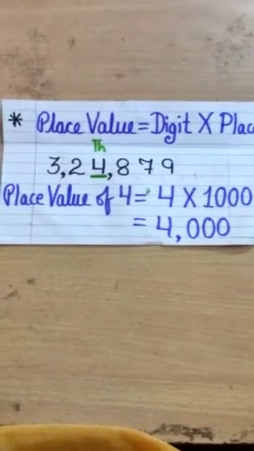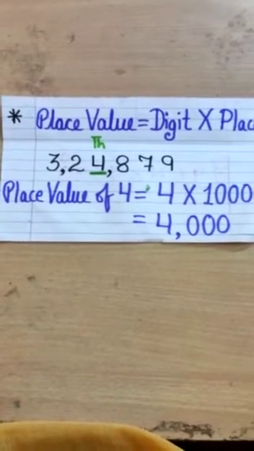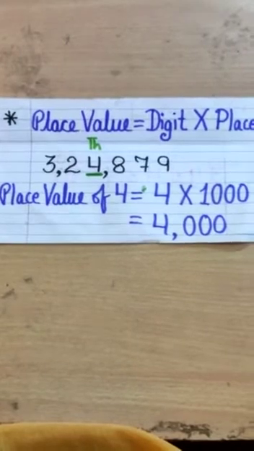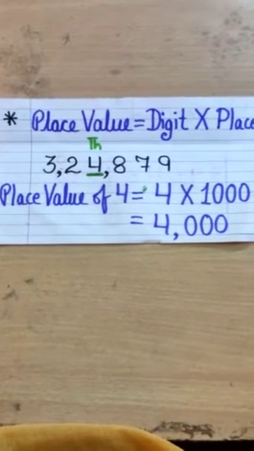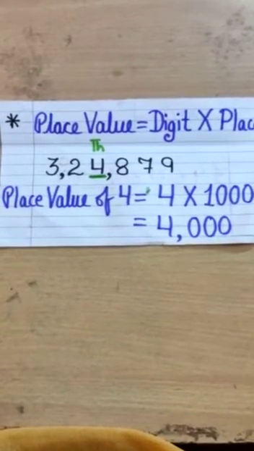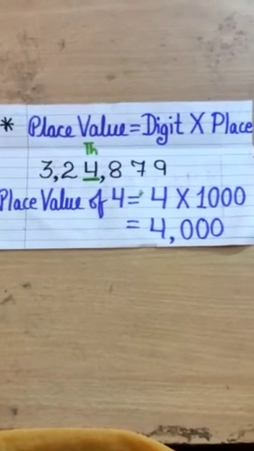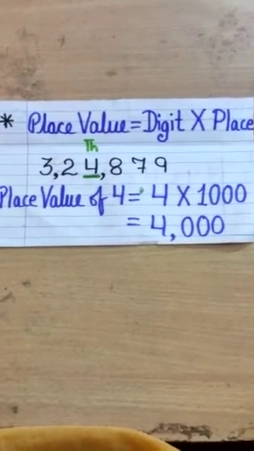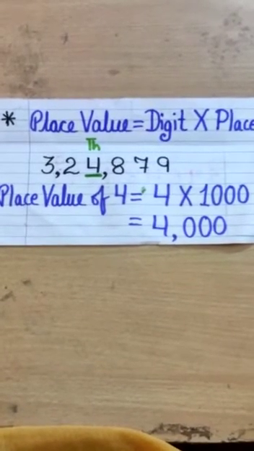In the same number, we can observe that we have to find the place value of underlined digit, that is 4. We can find it using our formula. Place value of 4 equals the 4 is the digit multiply with its place. The 4 and its place is thousand. So, 4 multiply with thousand is 4000.